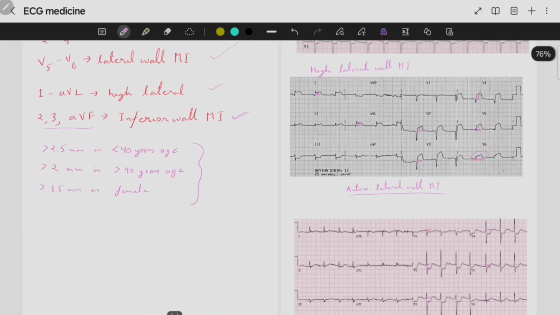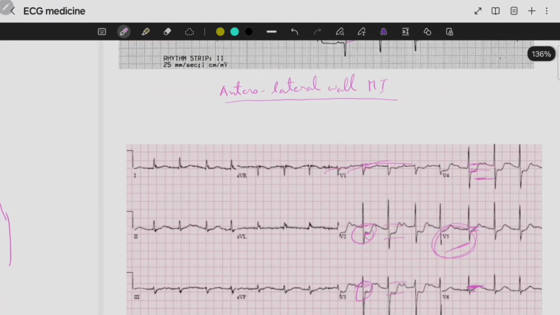Okay. So it is the reciprocal changes, means as all these leads are in the anterior wall, if the MI is affecting the posterior wall, all the anterior wall leads show the reciprocal changes, means ST depression. Okay. As V6 is most lateral, V6 does not show the reciprocal changes properly, but from V1 to V5, V5 is also a lateral wall, but V1 to V4 you can see clearly the reciprocal changes of ST depression. Okay, it is a clear cut sign of posterior wall MI.